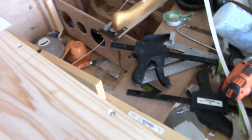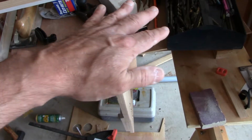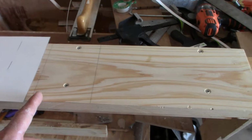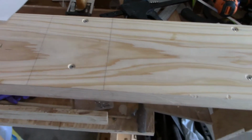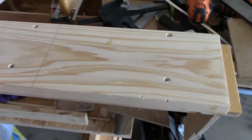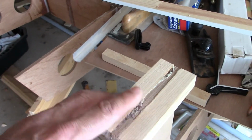Just so I can get these pieces stabilized, like I mentioned in a couple of previous videos, so we can get rid of that wobble right there, I'm going to make a piece that's just a straight 6-inch wide piece that's going to sit on top. It's going to go from this line right here, about in the middle of this poling platform structure, and bridge this span to this forward rib, and that will take care of this. Then I can go ahead and get this boat flipped over.